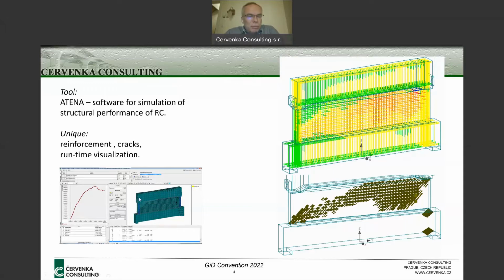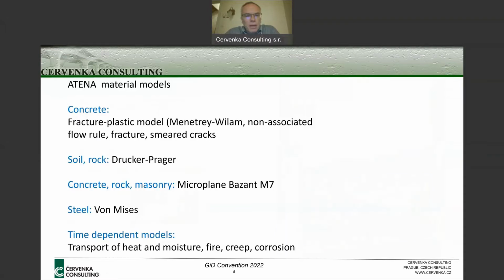This screen on the left bottom shows a typical view when you run our software. So you can set up some monitors, you see how the structure deforms, how the load displacement diagram is developing. You can see how the structure cracks, and so on, deforms. So basically full post-processing is available when the program is running. That's why we like to call it virtual testing, when like you are testing your structure in a laboratory, but this time the laboratory is your computer.